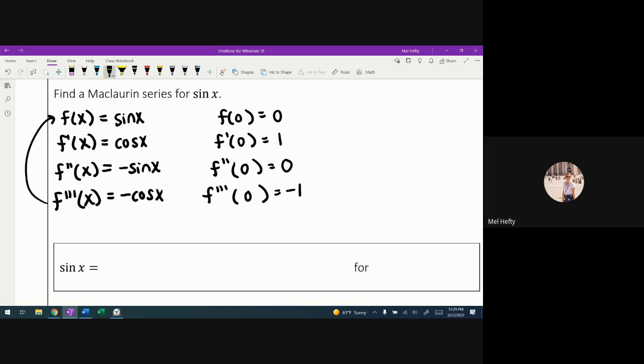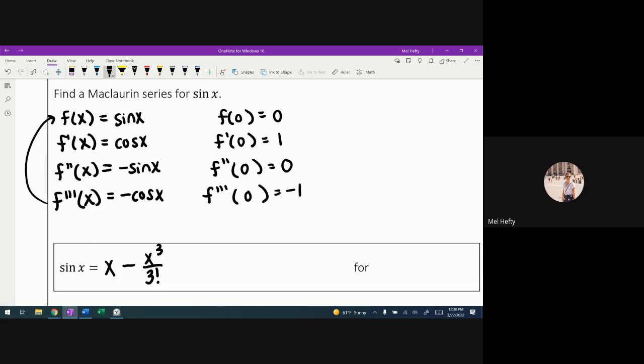So when we write our general term, we're also going to write it so that it reflects the fact that we don't want to write the terms that are 0. Will I have a constant term here? Will I have a number at the beginning? No, because f of 0 is 0. So the first term I'm going to have has my linear stuff in it. That's 1 times the quantity x minus 0, so 1 times x, x. All right. Will I have an x squared term in here? No. Will I have an x cubed term in here? Yes. The derivative is -1, so it'll be minus x cubed over 3 factorial.